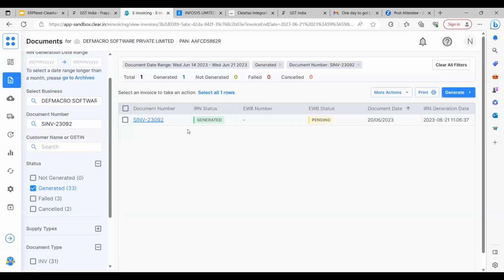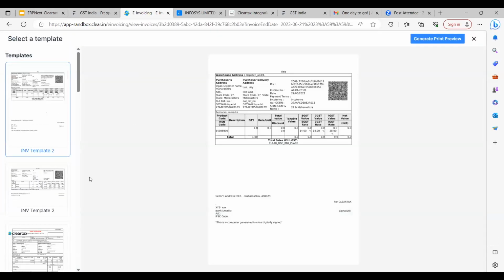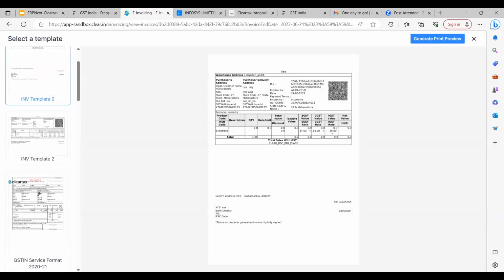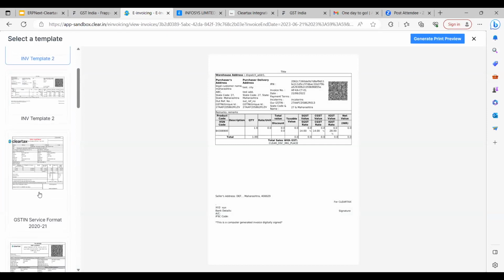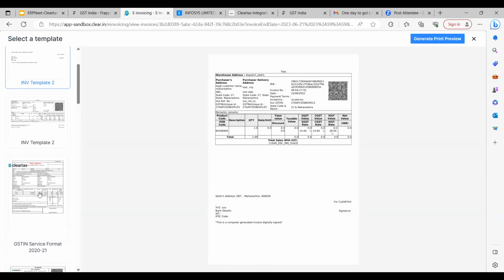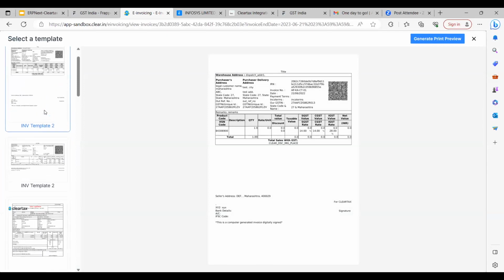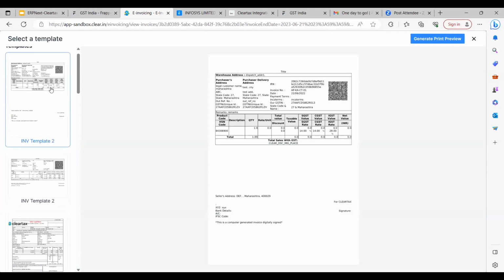Not only does ERPNext provide you with compliant GST formats, but here also I have template choices. For example, Cleartax provides different types of templates that I would want to see my invoice in. So you just have to push your invoices from ERPNext to Cleartax, and you get all of the other feature sets here itself.